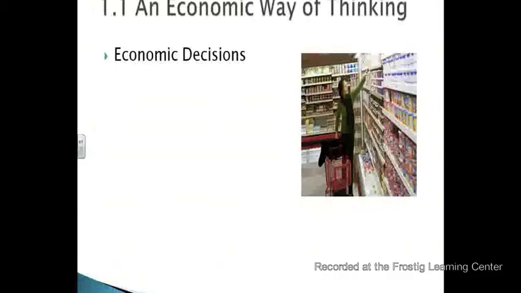Economic decisions. Okay. Remember, we're looking at what kind of choices people make when it comes to their needs and wants, right? That's what we study in economics. Well, people make decisions. They make economic decisions. Part of the equation are consumers. Consumers are you and I. We go out, we buy something, we are then considered a consumer, right? Is that right? Everyone clear on that? You and I, we're all consumers. We all buy things. The shoes on your feet, the pants on your legs, the sweater over your top torso, the earrings you're wearing if you're a girl, the glasses I'm wearing. These are all things that I consume, that I buy.